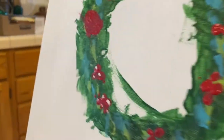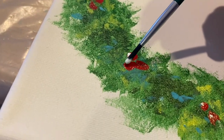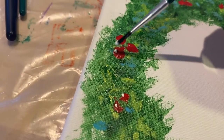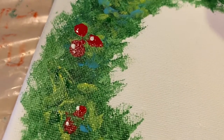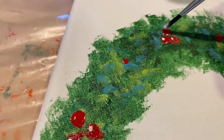Look at Skylar's already. She's doing a great job. Look at that. Got two done. Yep. Do them on the same side too. Do them all on the same side, because that's where your light source is coming from. Okay. I'm not sure if I'm doing it right. It's okay. Yeah. And sometimes you just need to put some more white on your brush. There you go. If it's really, really wet paint, then you probably want to use a little bit more white just so it stands out.